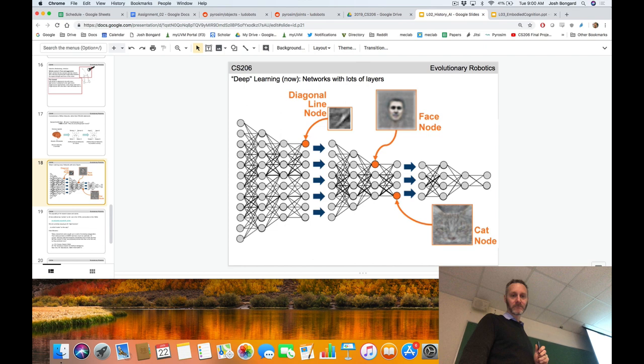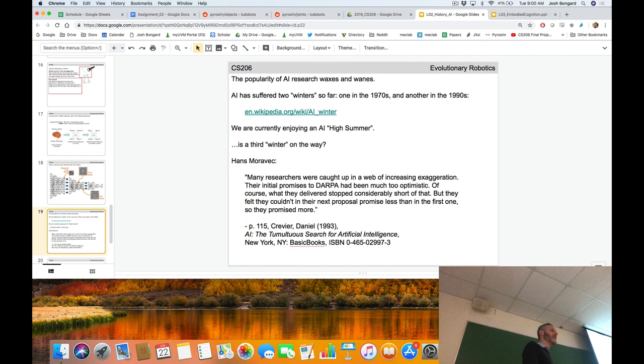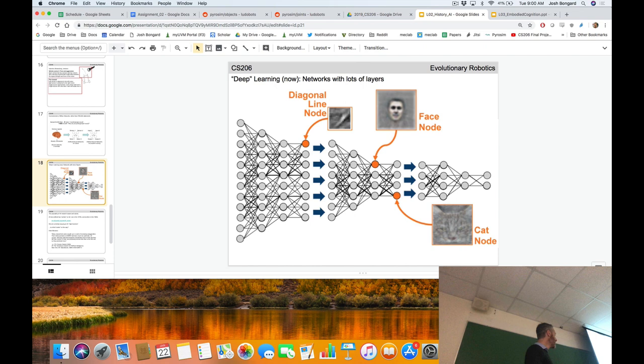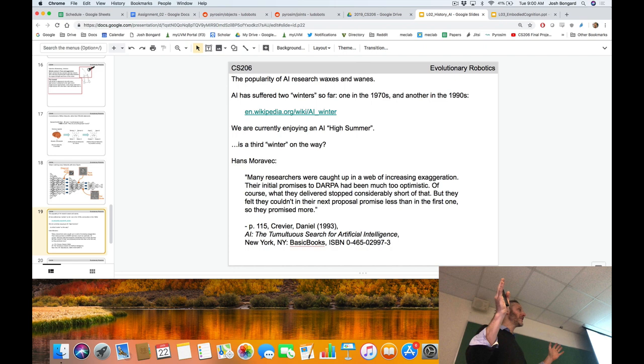Okay. So as I just mentioned with neural networks, which went in and out of fashion, the field of AI as a whole has also gone in and out of fashion since its founding over 50 years ago. There have been two AI winters so far, one in the 1970s and then one in the 1990s. The AI winter that occurred in the 1990s was because neural networks, which were promised to finally bring us AI in the 1980s, failed to do so. So the 1980s was a high summer. These new neural networks were here. They were going to solve everything. A decade later, not so much.